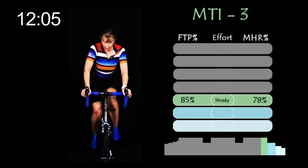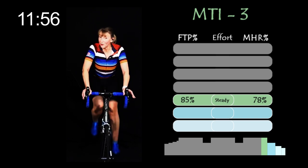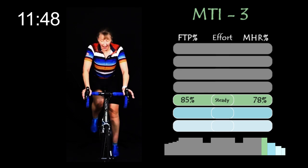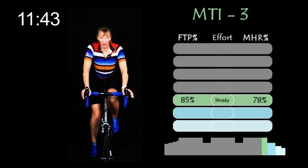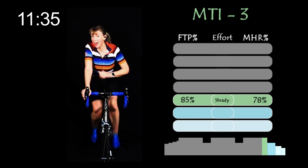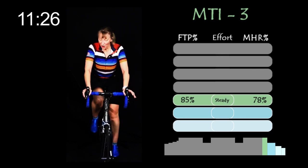Now, bizarrely, my legs have just woken up. They've just gone, oh, that's what we're doing today. And they feel almost bordering on happy. Yep. Yeah, that's all right. Took a while, eh? How about you? Or have your legs given up and gone home? Or did they not come out to start off with? It's like they just don't want to play. Come on, team. Nice one.